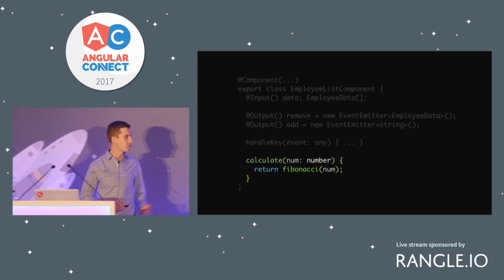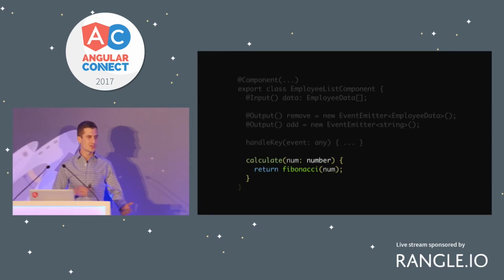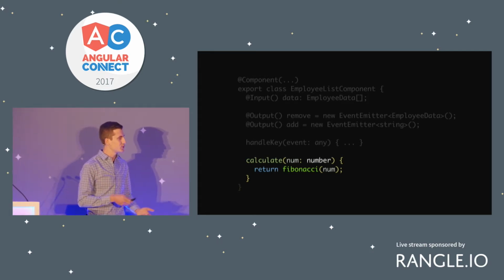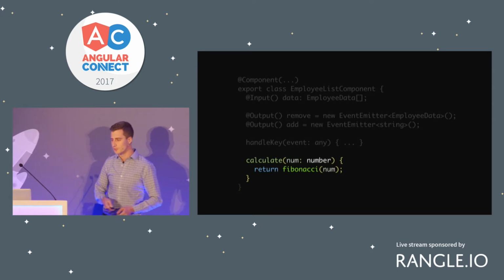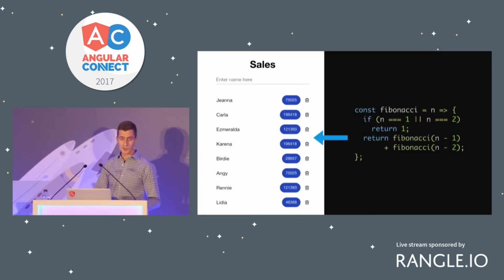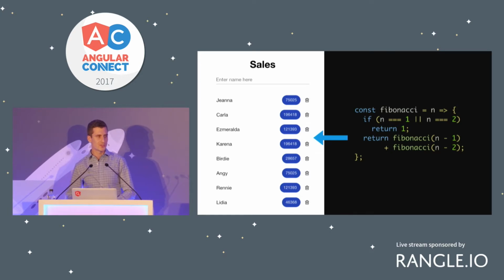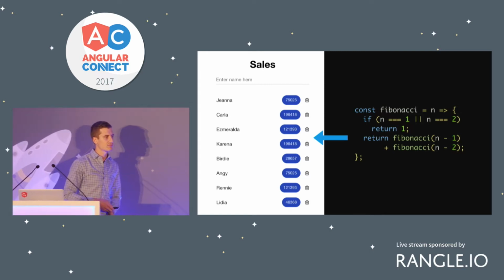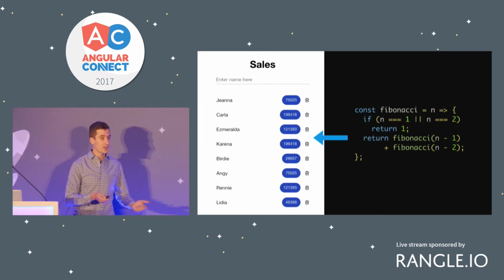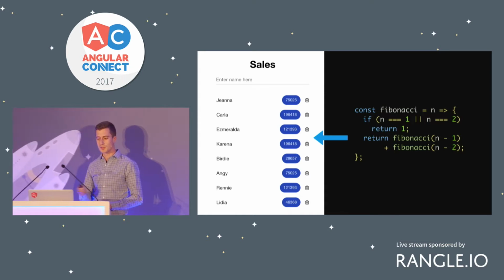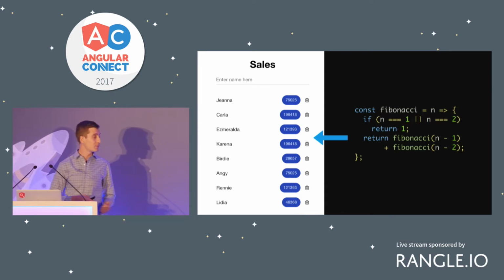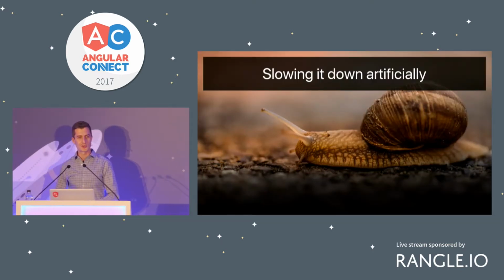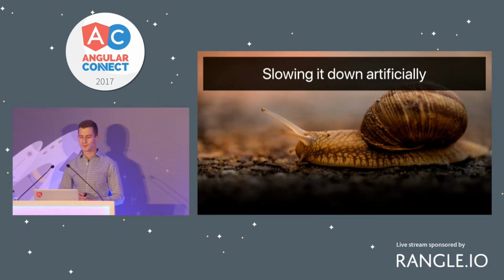We also have the calculate method, which in this case mocks the business calculation with Fibonacci, because we don't want to couple ourselves to something specific. We're just going to introduce additional complexity in this already simple business app. The good thing about Fibonacci is that it is purely a mathematical function, something similar to what we would use for calculating performance or different formulas for aggregating information, for instance, like standard deviation or something similar. In this case, we're implementing Fibonacci in the most inefficient way. That's on purpose. We're basically slowing down artificially in order to see the performance impact even further.